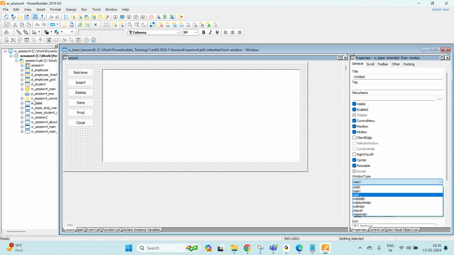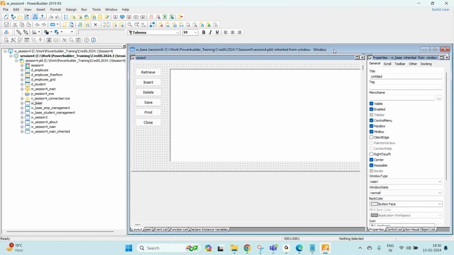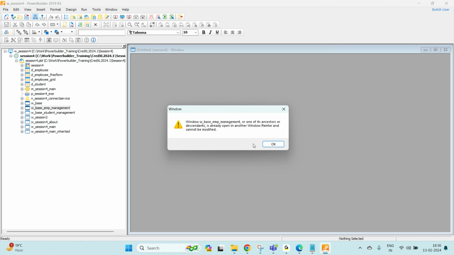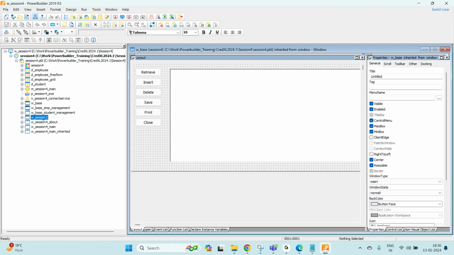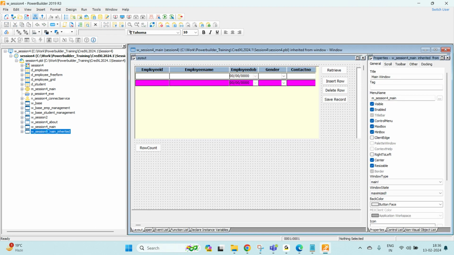And what is MDI and SDI? So this time we have created one SDI application. SDI means single document. And if you see, this is a PowerBuilder IDE, also an MDI, multiple document. So if I want to open multiple things here, I will be able to open multiple things.